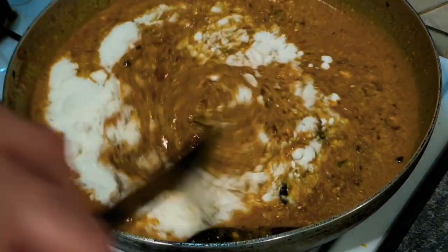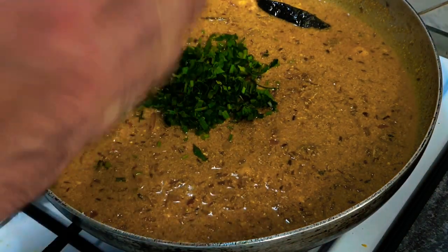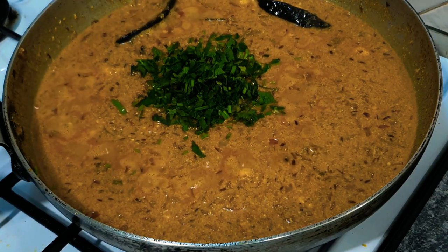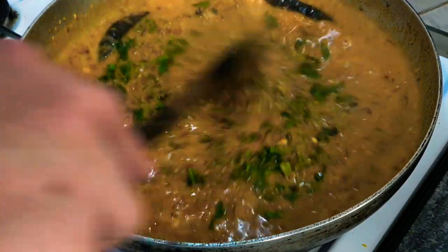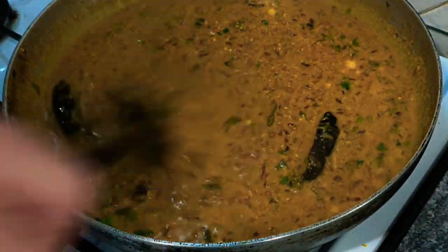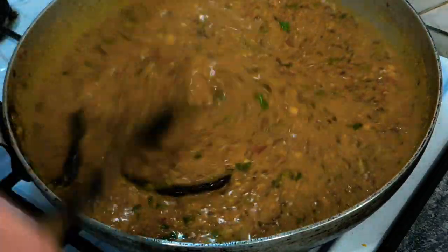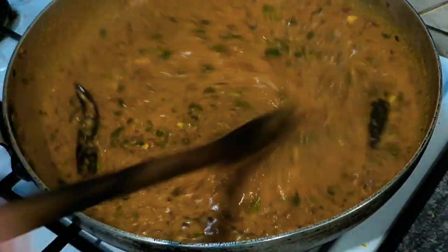There's the coconut cream powder — that's going to be stirred in thoroughly and will thicken the sauce up. In goes the coriander — that's the bottom part where the flavour is, the stalks. For some reason in England when you buy coriander, they don't sell it with the roots on, but the roots are where all the flavour is. If you're making pastes, particularly Southeast Asian style, always blend the roots. Chinese supermarkets sell them with the roots. It's really disappointing unless you go to a Chinese supermarket — all the coriander has the roots cut off. A great tip: the roots give you the true coriander flavour.